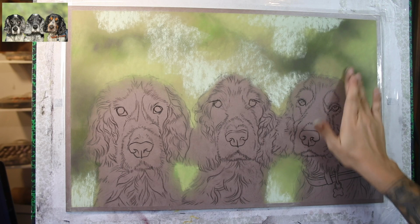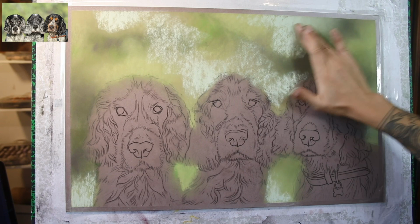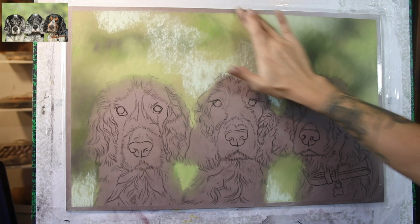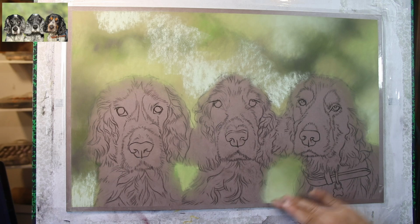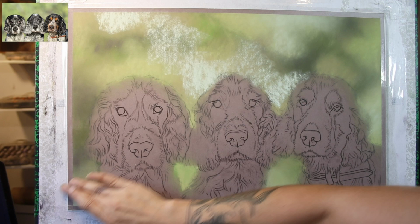I brought this light tone in, which is grey 31. You can see that it does have a green tint to it, so it's not a monochrome grey. But I brought this cooler colour in just to give more of a sense of the mistiness. So up until now, it's been looking quite yellow-green predominantly, and by bringing this lighter tone in on the top, it's going to add that freshness and that misty kind of distant feeling that I want to create in the portrait. So lots and lots of blending.